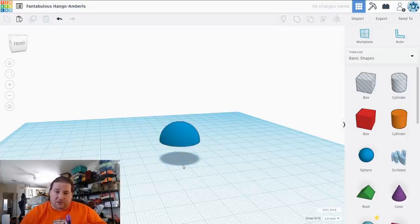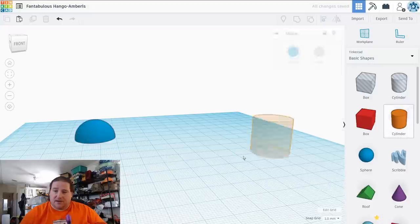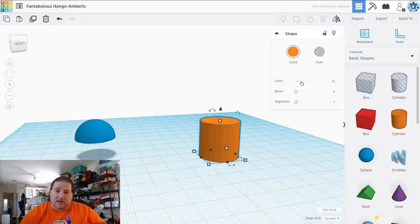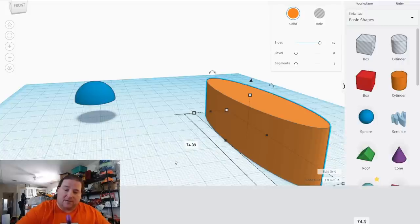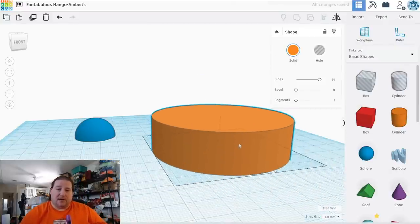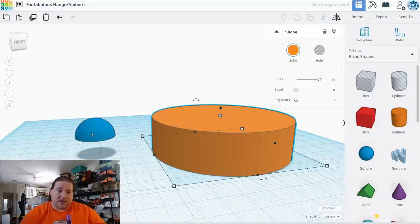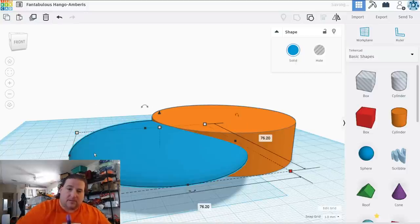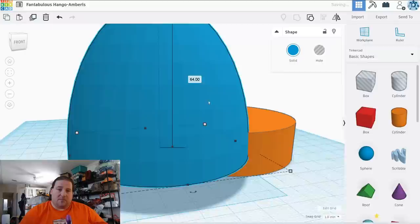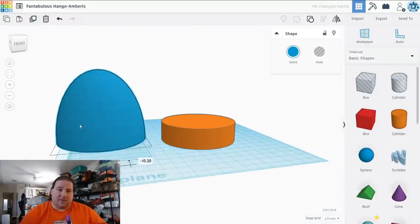We also need to make the shoulder of the nose cone. So for that we're going to need a cylinder. I always go to my maximum number of sides. Now for this particular shoulder, we need a 74.39 millimeter size. I've already measured my parts, this is how I know this. Okay, so there's the shoulder. And we also know that this is going to have to be 76.2. So we have our basic shapes coming into form here.